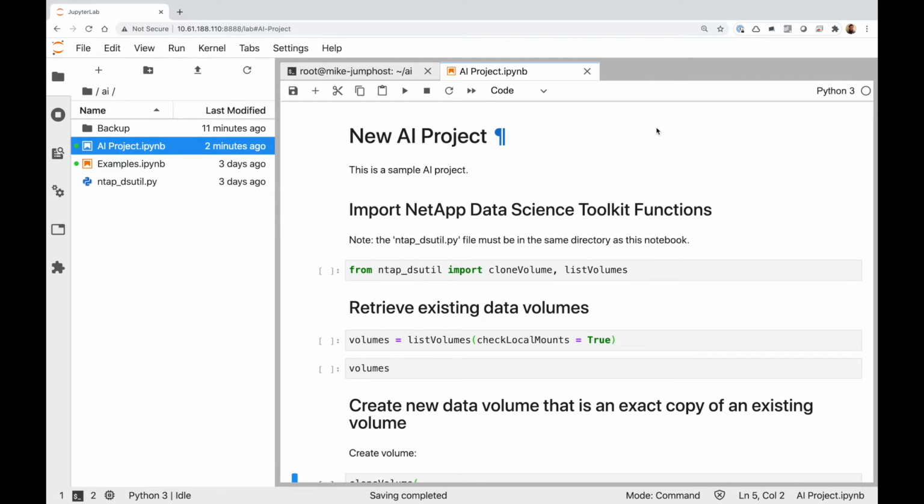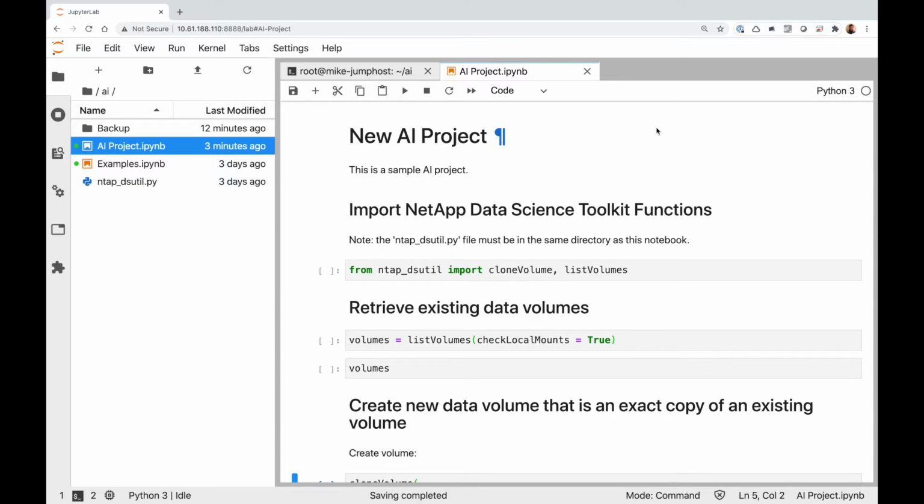And so the good news is I can use the NetApp Data Science Toolkit to near instantaneously create an exact copy of that existing data volume that contains my data set. And then I'll have a new volume, that newly created clone, that I can modify as needed to support my project, my training exercise.